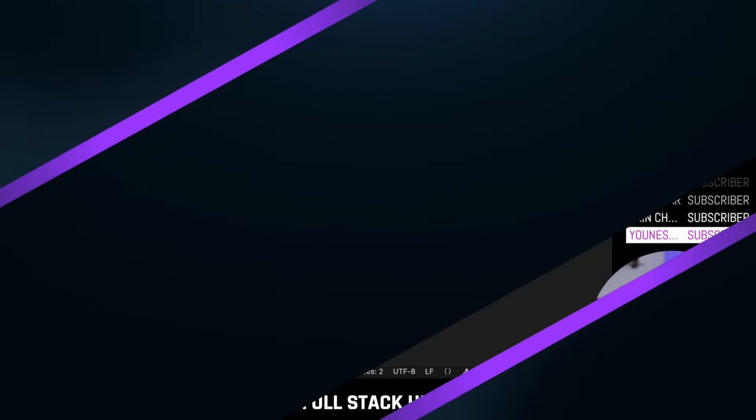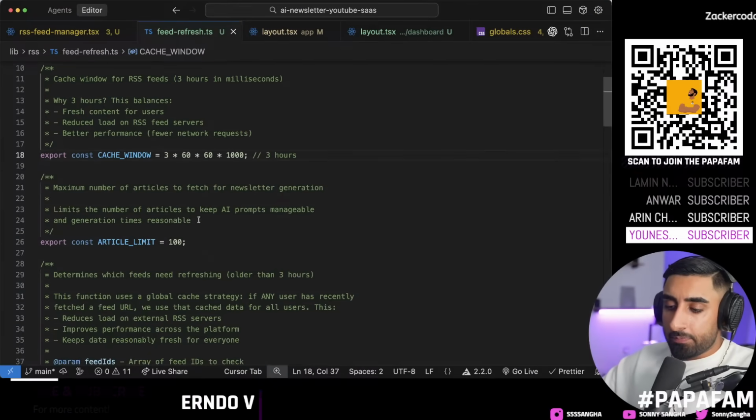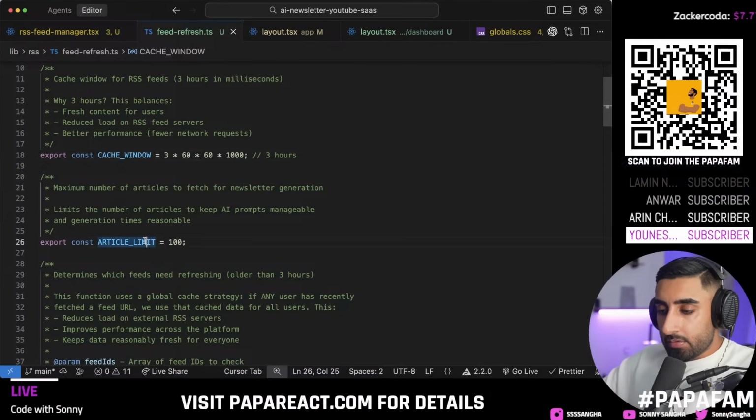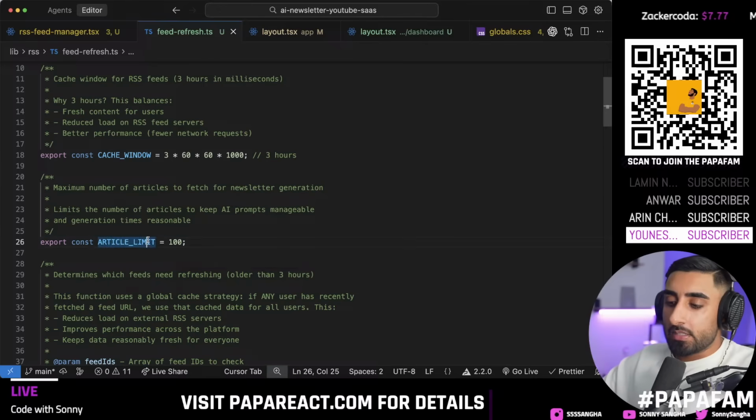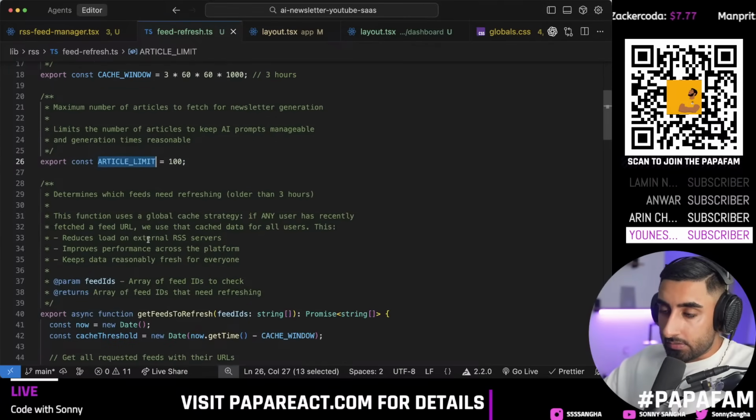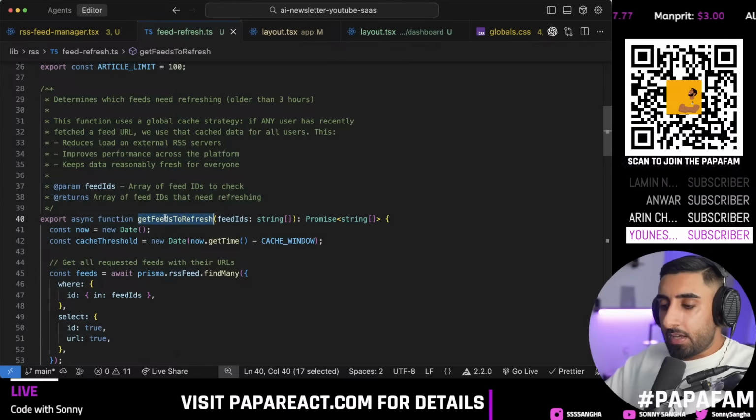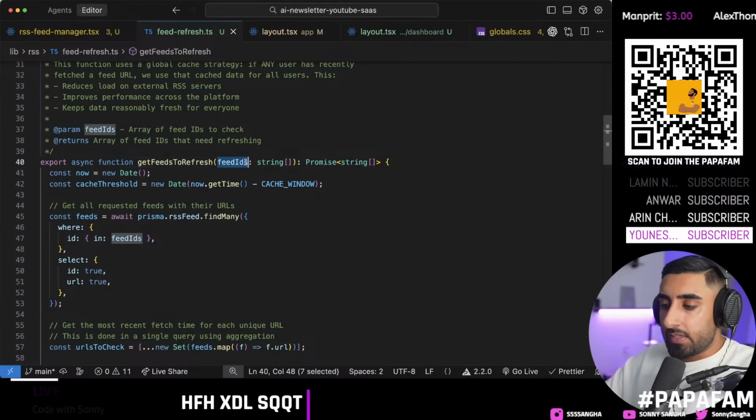So what we want to do is cache it for 3 hours, and even this maximum number of articles. In this case, we're saying just fetch up to 100 articles because it's quite a lot of context for an AI prompt, right? Get feeds to refresh. This takes all of the feed IDs.